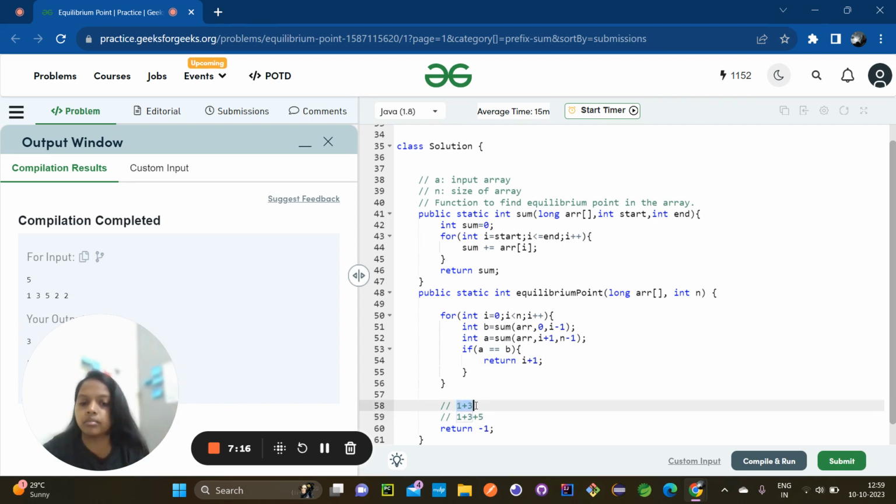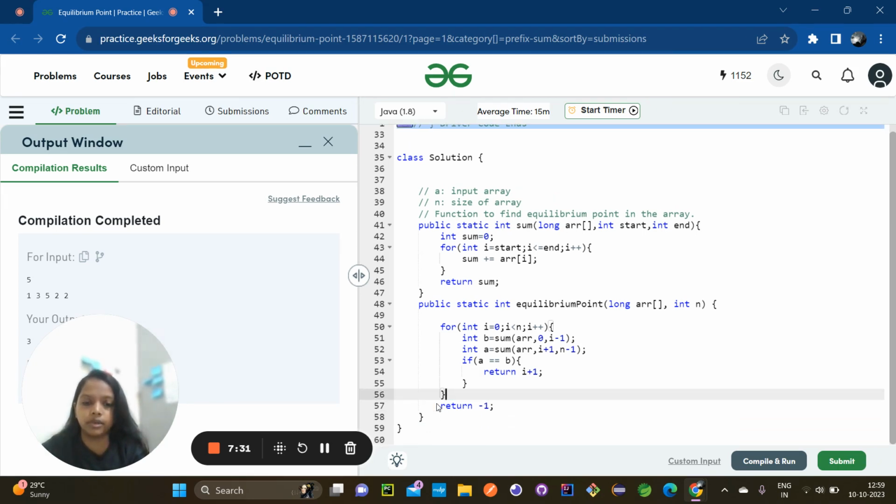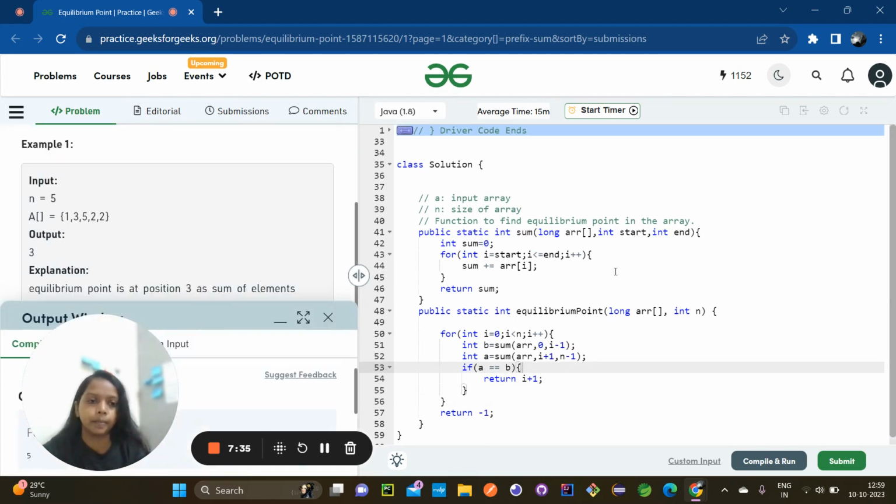We already know 1 plus 3 is 4. We have already calculated it before. After that, again we have to add only 5 instead of calculating all the sum again. Okay, so we are going to optimize this solution using a prefix sum approach.